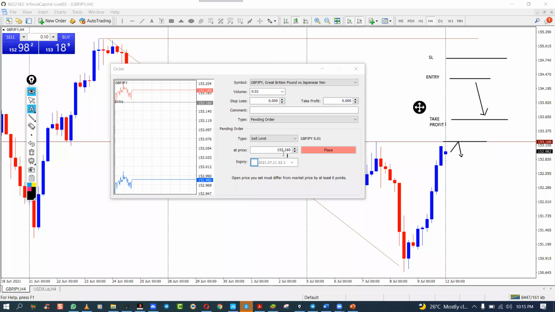Now, if I'm placing a sell limit at 153.16, I want to use something like 25 pips as my stop loss. Like I said the other time, the measurement of tick in the market is in pips. So the unit of movement in the market is considered to be pips. So everything we say in the market when we are placing an order will be referenced in pips, even spread also. So I want to put 25 pips. If I add 25 to 153.16, it's going to give me 153.41. So that would be my stop loss. So I'm going to put my stop loss up a little bit. That would be like 153.43. Okay, that is stop loss taken.